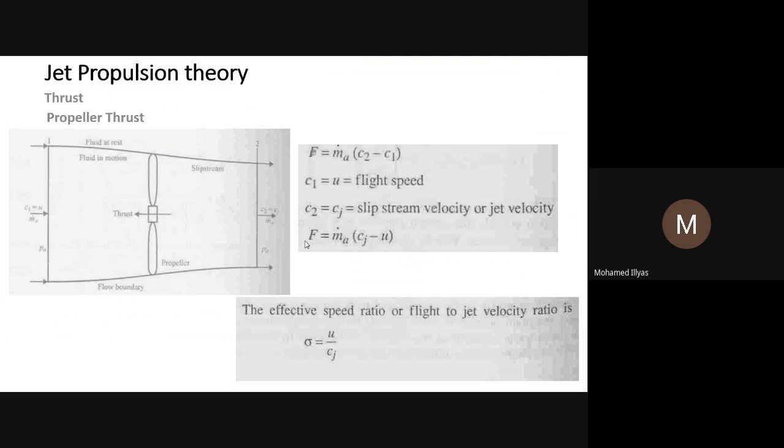So how do we get this thrust? We use a high velocity jet in some way. In some way we are going to get a high velocity jet coming out from a nozzle or over the propeller. We know that by Newton's third law, we'll get an opposite force. That force we call the thrust force, and it is used to propel any jet engine.